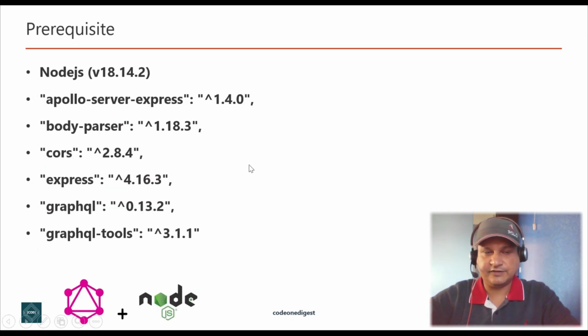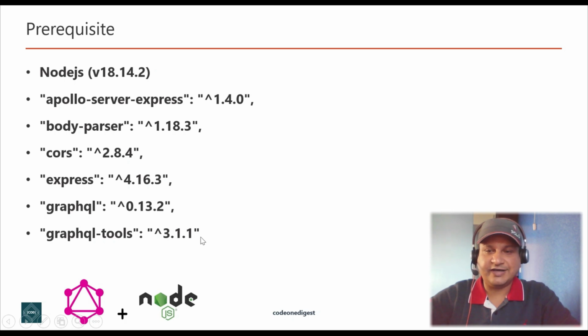So, friends, here is a prerequisite for this demo. If you don't have the software, please go and install it. You need Node.js for the dependency installation, like when we say npm install. We'll be installing these particular versions of the modules: Apollo Server 1.4.0, Body Parser 1.18.3, CORS 2.8.4, Express 4.16.3, GraphQL 0.13.2, GraphQL tools 3.1.1.